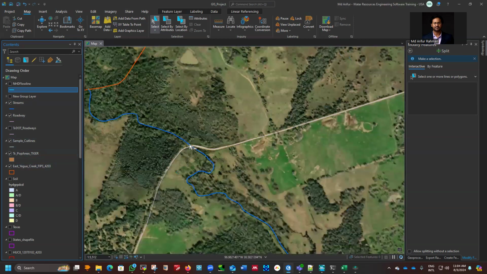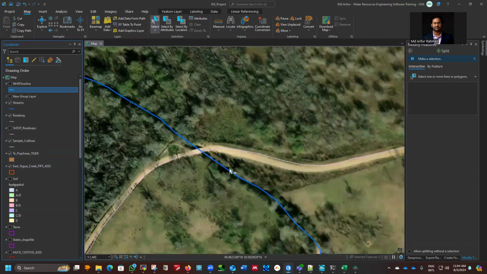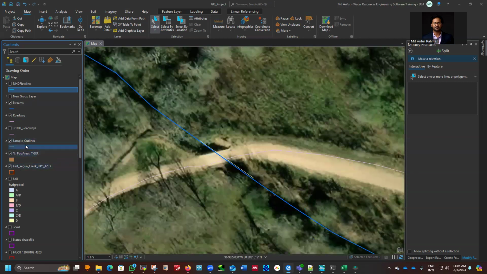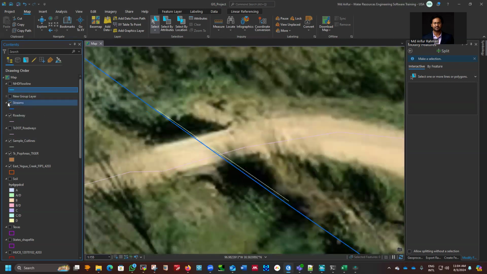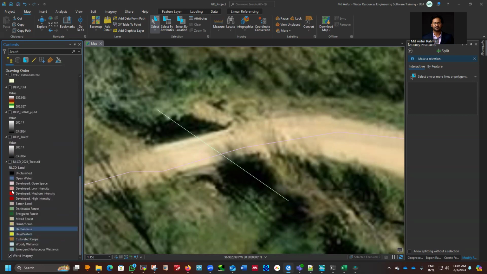our structure locations. So what I did, I created a shape file called sample cut line, because we'll remove the blockage using a cut line. So you can see the second return of the stream. You can see that shape file. I just use this shape file to remove the blockers from the terrain.